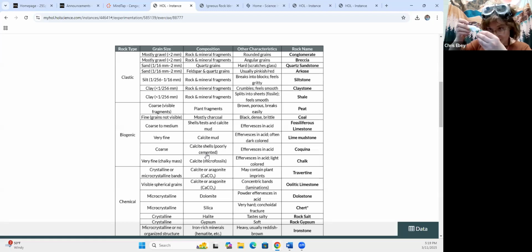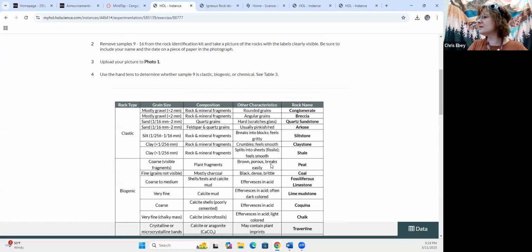So I'm going to put a little drop of acid on my number 12. And look, my acid is making it fizz like crazy. You only need 1 drop. And once again, you're going to want to wash your hands immediately after the acid, because it's not going to hurt your hands, but it's not going to be a good day if you get that in your eyes. So you want to determine whether or not there's calcite in there.